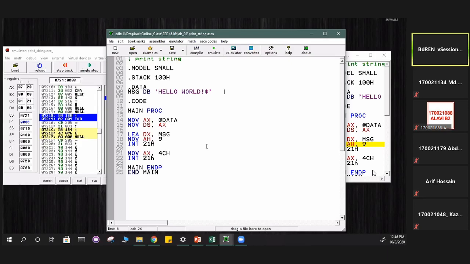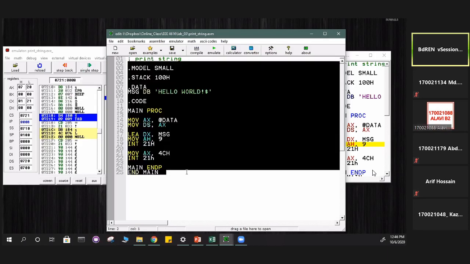Let us say you have a 16-bit number and you want to move it to AH. That will be an error because it cannot take more than 8 bits. There are some rules obviously, and these are not written anonymously.